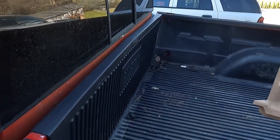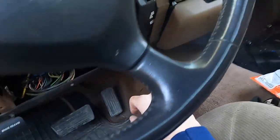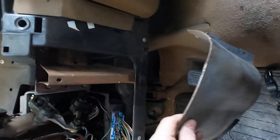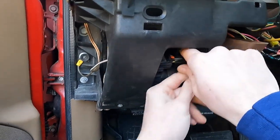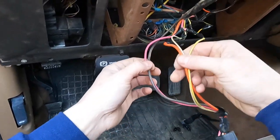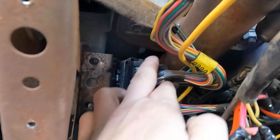We'll set that aside. This cover right here has four 10 millimeter nuts, two on each side. I've already pulled mine out, I've got one just sitting here holding it on. They're 10 millimeters, just pull them out and throw this to the side. That's about all the access you need to get to everything. Now the main thing is this connector right here. Pull this out, push it over - this is the main ignition switch stuff you need. This is where it's been patched into and I just don't like this. There's a big connector behind here with a seven millimeter in the middle of it - you just back it out and pull the connector out.